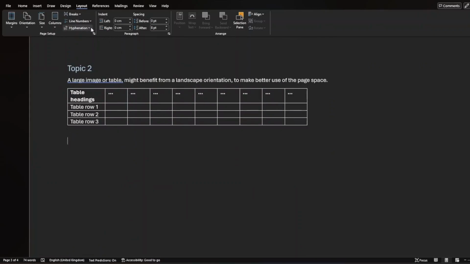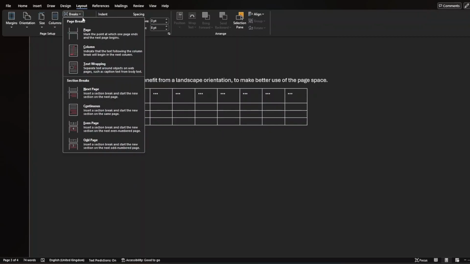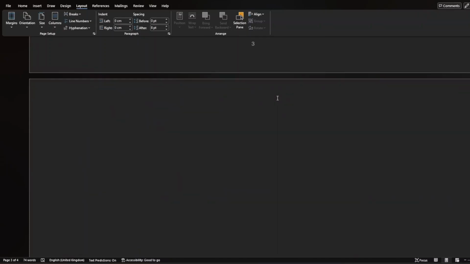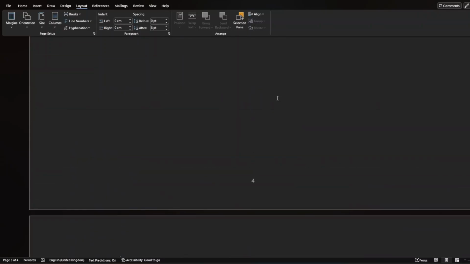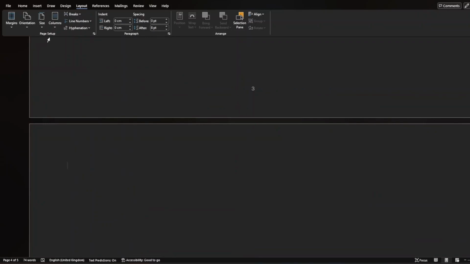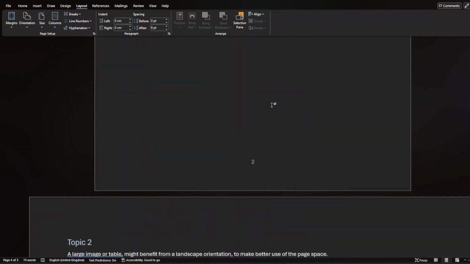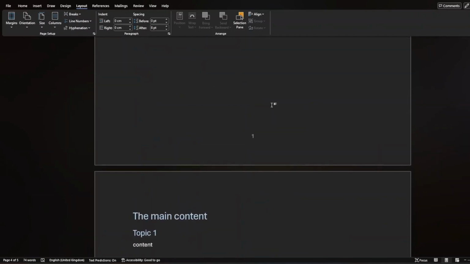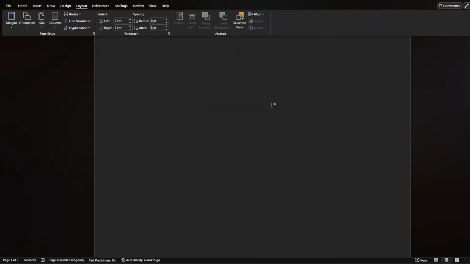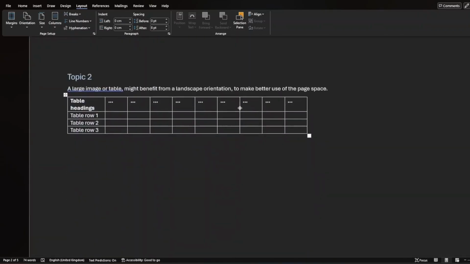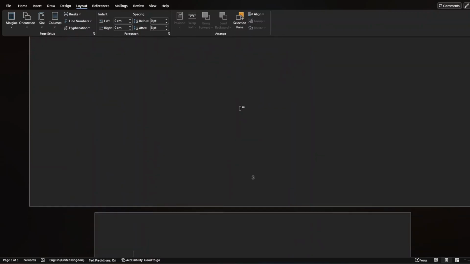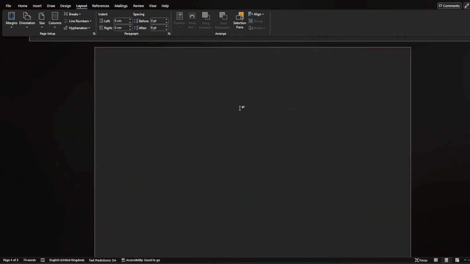I'm going to add space where some content might go. And I'm going to add another break, and it needs to be a section break again for the next page. I'm now going to set this next page back to orientation, portrait. And you can see anything after this point is also portrait. So my normal document, the before, that I want in portrait, continues. It comes to this next page option, where I'm now in landscape, and then goes back to portrait how I wish.